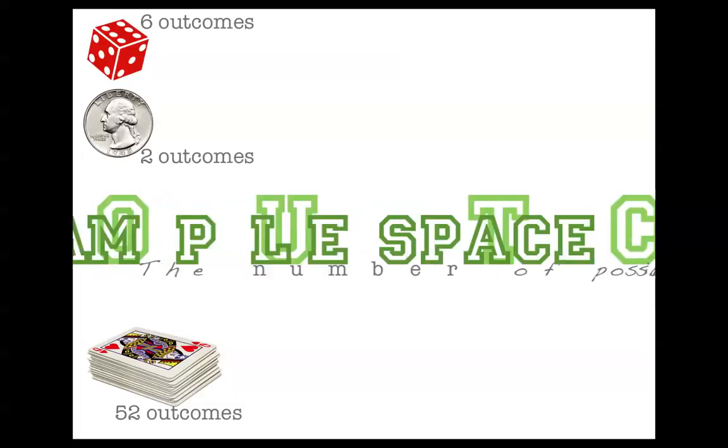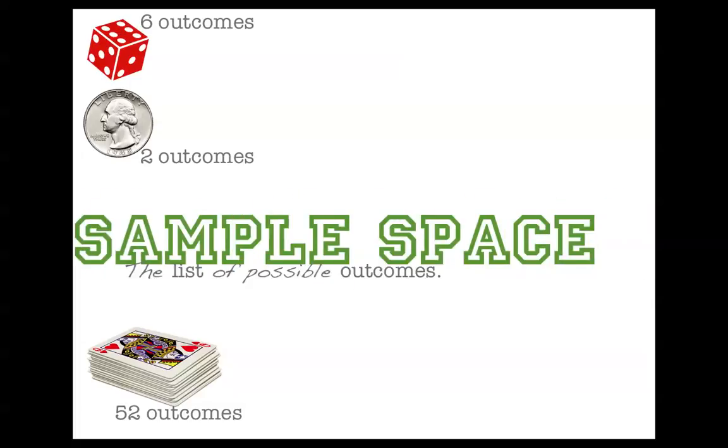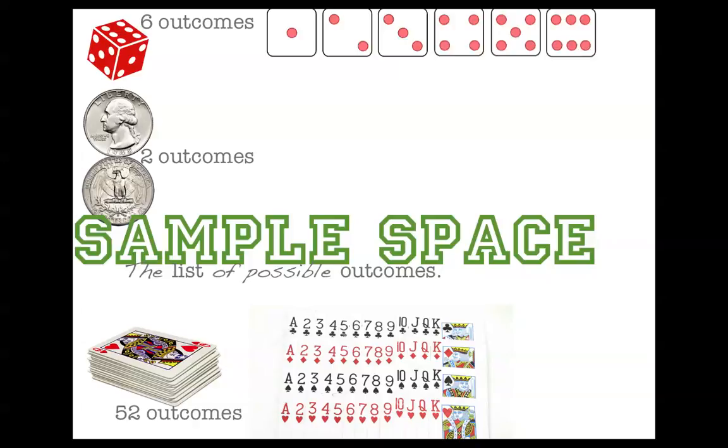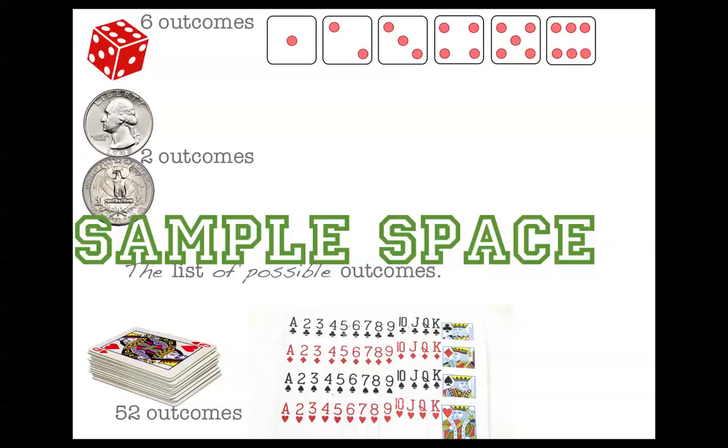Now, if we wanted to make a list of those 52 possible outcomes, what we would be doing is creating what's called the sample space. The sample space is the list of all of those possible outcomes. So for drawing a card out of a standard deck of cards, the sample space would look like this. You have 52 possible cards, and you could draw the 6 of clubs, or the 2 of diamonds, or the king of spades, etc. The list of all those 52 outcomes is called the sample space. So what's the sample space for flipping a coin? Heads, tails. Pretty simple. What's the sample space for rolling a die? 1, 2, 3, 4, 5, or 6.